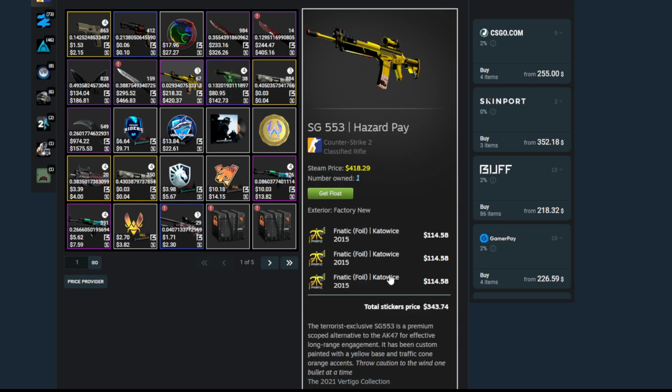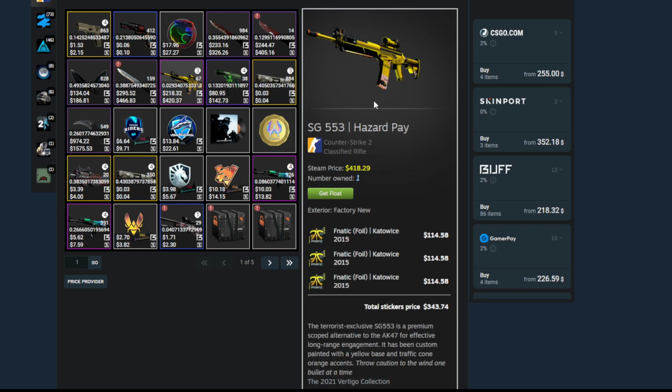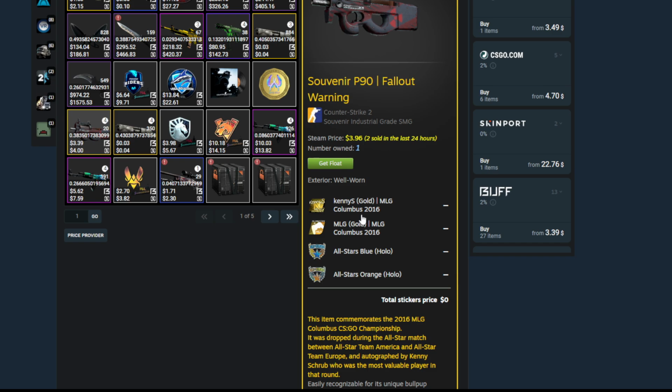This one also is a pretty cool craft with the Fnatic foils from Cat of 15. Definitely a niche. There's not a lot of people that are into these type of skins, but he obviously seems to like them. I like these though, and these are both pretty rare and hard to find. The Hazard Pay, for example, being a Vertigo collection skin from an operation, so an alright play skin investment. He's got an All-Star souvenir as well, which I've actually made a video on many years back. These have absolutely exploded in price over the years, and they're pretty cool and very rare and hard to find.